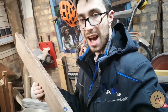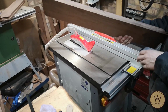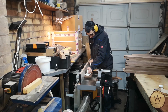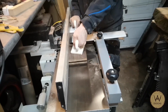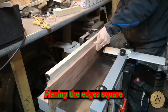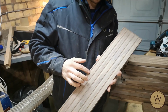Just going to trim off the excess glue. Planing this side, and now I'm just going to put it through the thicknesser and take off all these ridges.